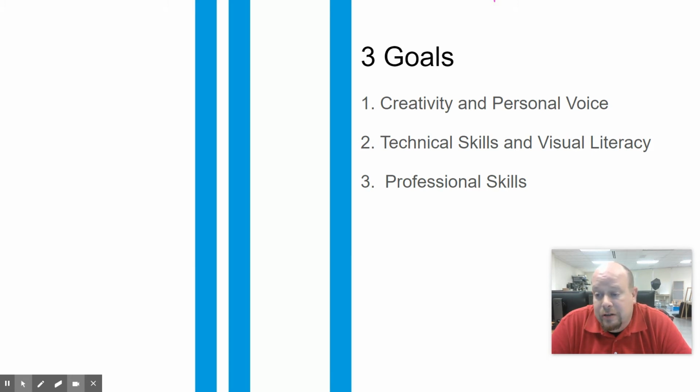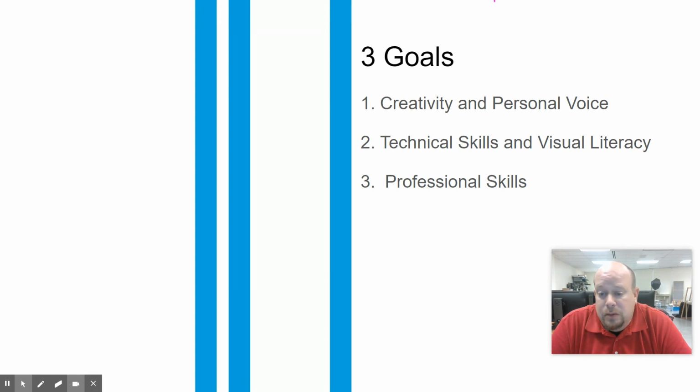Secondly, we look at technical skill and visual literacy. Visual literacy would be kind of the art rules of the game. So that includes line, shape, color, unity, value, and all those connections that make an artwork a whole piece. Technical skills, depending on which class, each one looks at technical skills a little differently. A lot of times, though, I'll be showing them videos and step-by-step instructions, and then asking how they can use those skills to better push their ideas related to a project. If they need more technical instruction, please have them let me know. I can make more videos and refine down the specific techniques.